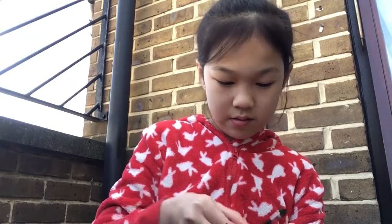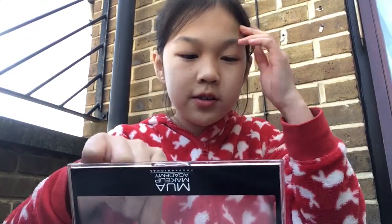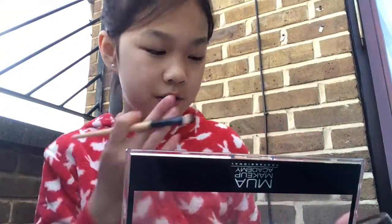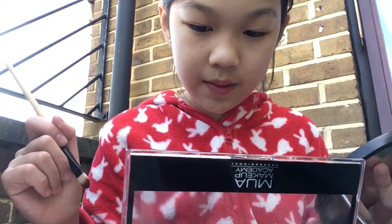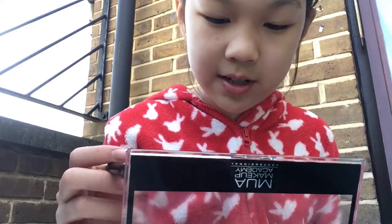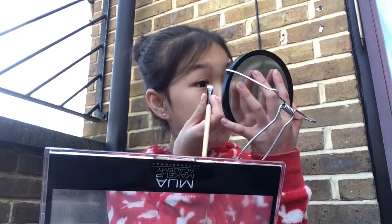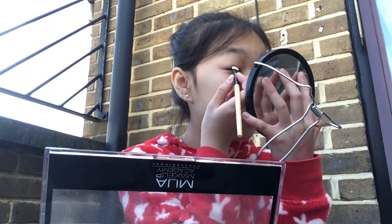Okay, so I'm gonna start using it now. So, I can get the palette open. I'm going to go for a very subtle, natural kind of look, I don't want to do dramatic, because I will be wearing this for the rest of the day if it's really good, but I might take it off if I don't like it, so yeah. As you can see, I really, really like shimmers, so I'm going to take the, what colour is this? The Canyon eyeshadow. This is the Heaven and Earth palette. And I'm gonna blend it out into my crease.